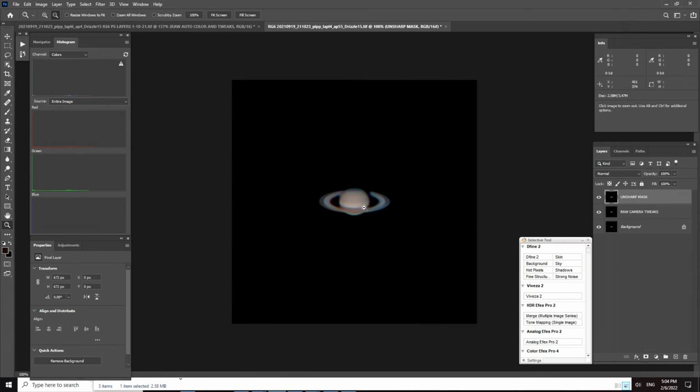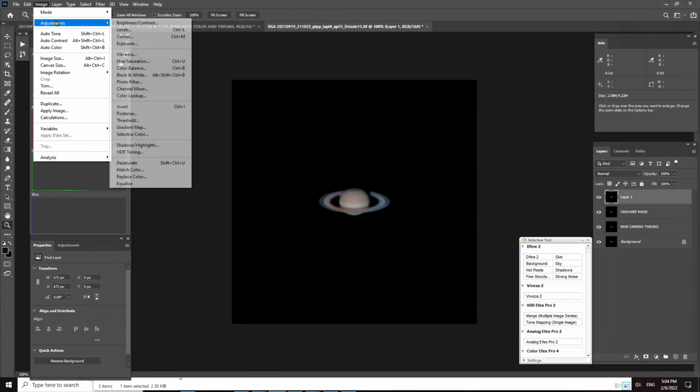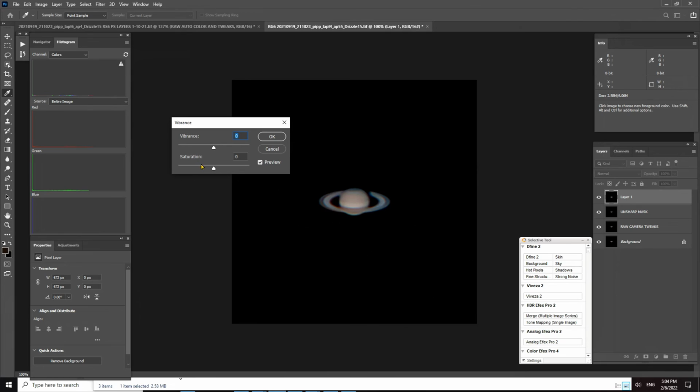Now if you want to, you can also do more saturation. If you like this, up here in Image Adjustments, you have Hue and Vibrance. You'll see saturation. You can really saturate that image even more if you want more.